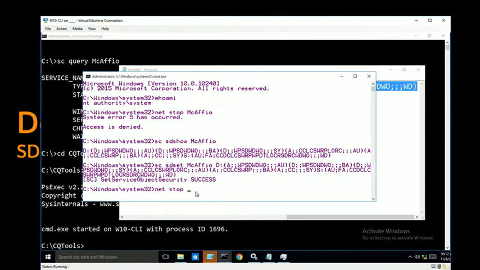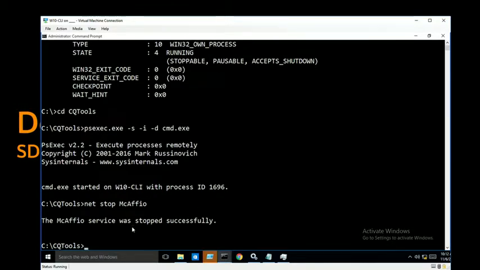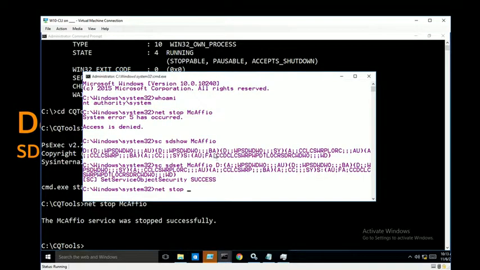We can do it from system or admin, doesn't matter. We can do it from admin. Let's just do it from admin. Net stop, PJ, I tend to always do it, McAfee. Here you go. Yeah, and then it was stopped successfully, yeah? Here we go. Now, interesting comment, by the way. As I mentioned, like the name over here, it's accidental. So why did it work? Because here we are saying deny system, right?